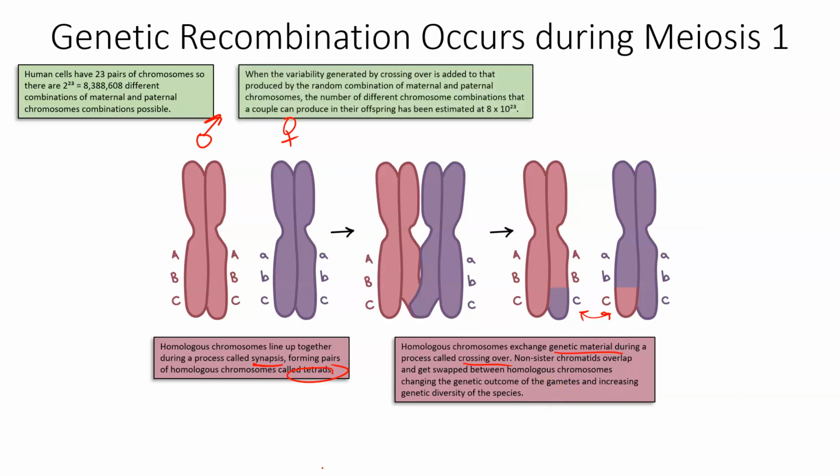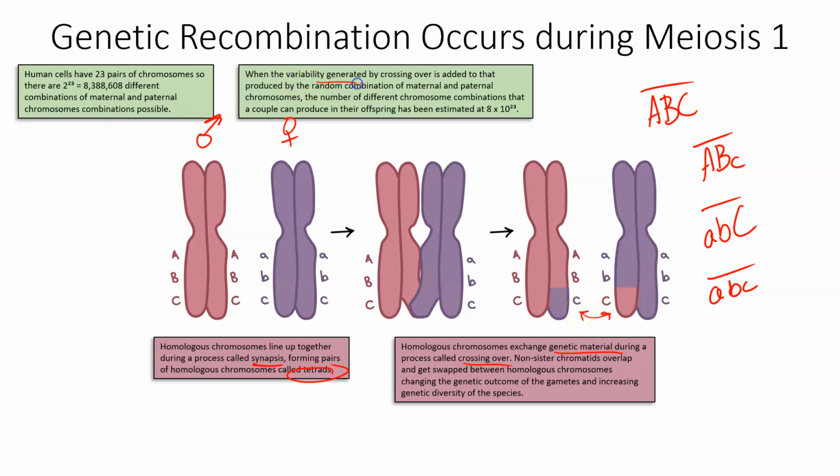Now when they divide, this particular chromosome is going to be A, B, C linked. This one's going to be A, B, little c linked. This one's going to be little a, little b, big C linked. And this outside one is going to be little a, little b, little c. All 4 of those combinations are different. And so we have 4 different combinations from one set of homologous chromosomes because of one crossover event.